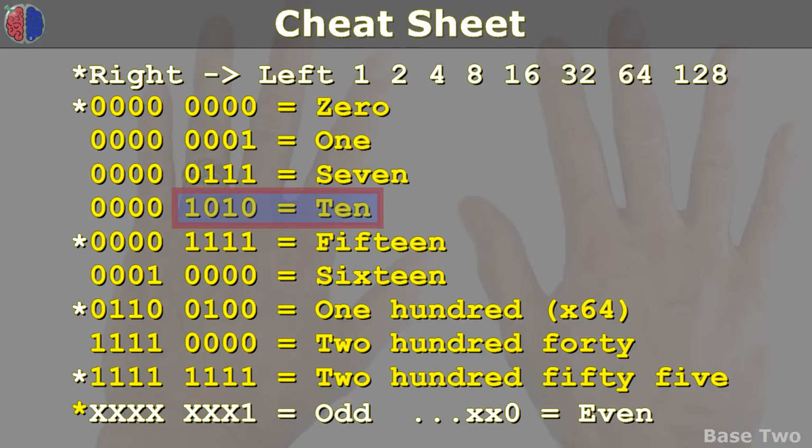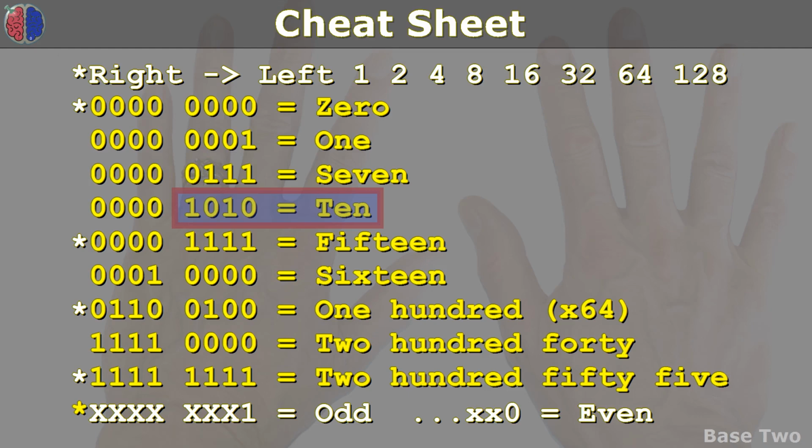Okay, here's things you should know, your cheat sheet. First off, you should know the binary weights of the columns. Counting from right to left, they just keep doubling: 1, 2, 4, 8, 16, 32, 64, 128. Those are the weights of the columns in a byte. They can keep on going. The next byte would be 256, 512, 1024, 2048, and so on. But at least commit to memory the 1, 2, 4, 8, 16, 32, 64, 128.